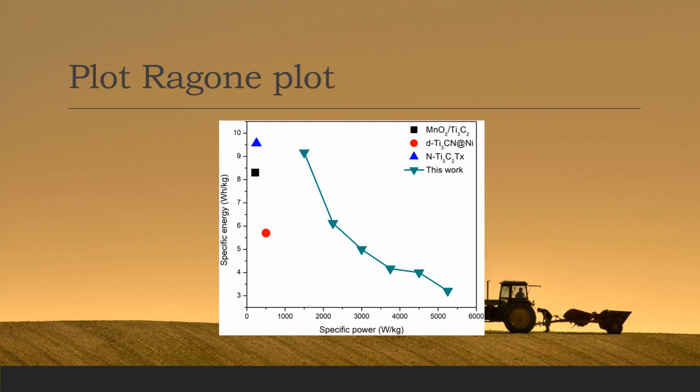It doesn't matter whether you put specific energy or specific power on the y-axis. Some journals put it one way, some the other way around. You can choose which one you like, but in most journals, the y-axis is specific energy and the x-axis is specific power. Then you need to compare with the literature to see the performance of your device. The literature that you compare should have something slightly in common with your material. Then you can claim that your material is the best.